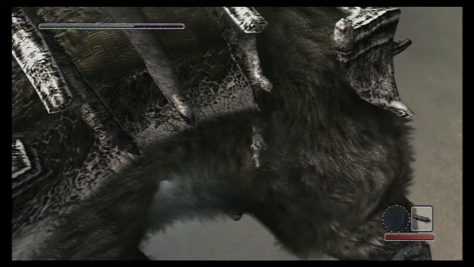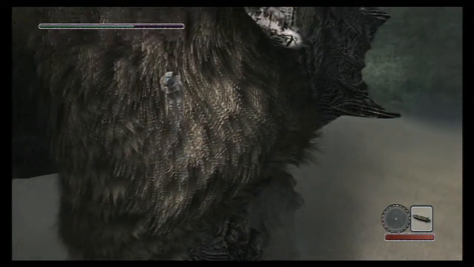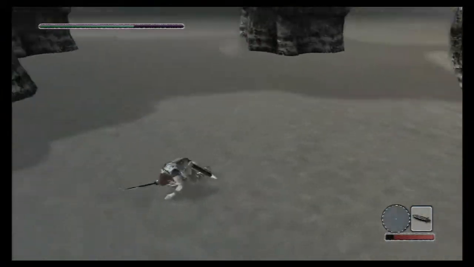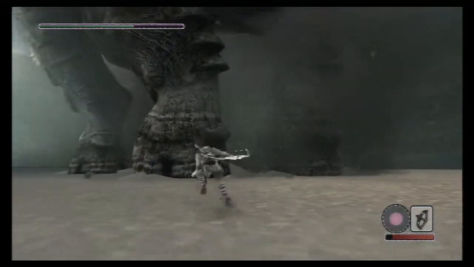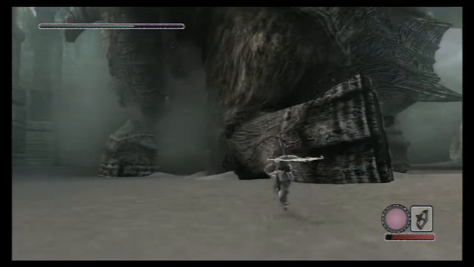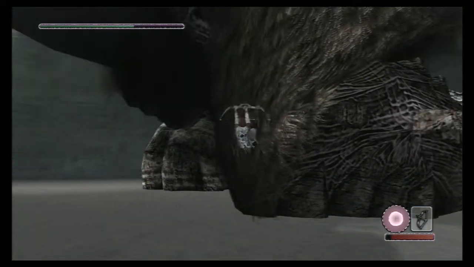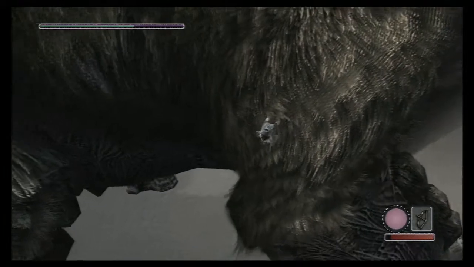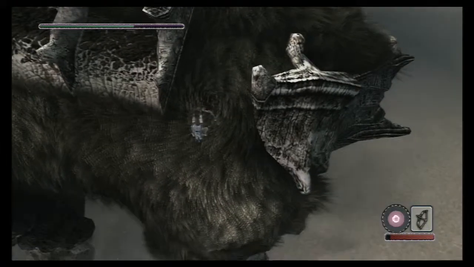Yeah, I think we're going to have to get back up on him. Yep. Well, as long as he doesn't step on us. Wow. Well, got all of our pink bar back, and it's that easy. Now, obviously, like I was saying, if you were doing time attack, that would not be the greatest way of going about it, but it's gonna work for our purposes.